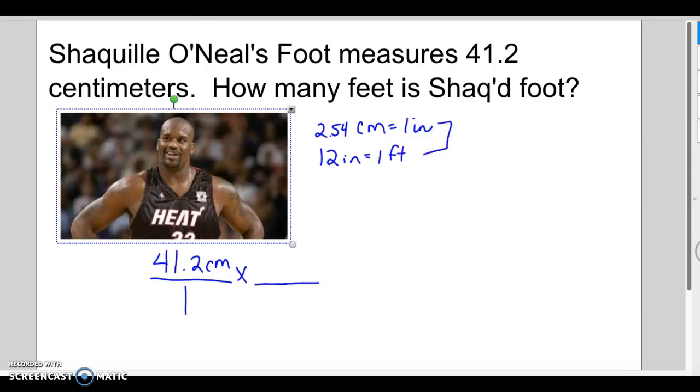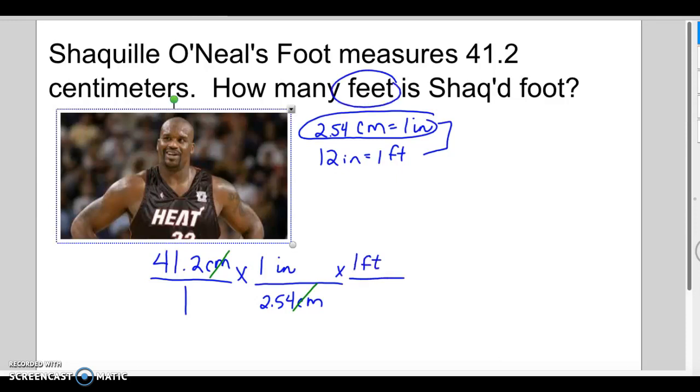So I'm going to use both of these conversions. First I'm going to get rid of my centimeters, so I'm going to use this top one: 2.54 centimeters are in 1 inch. And again, you can see the centimeters are canceled. I'm in inches at this point, but in the question, they want to know how many feet, so I need to continue. I want to have feet, so I'm going to get rid of my inches. And then I'm just going to calculate. It would be 41.2 divided by, but these need to be in parentheses.